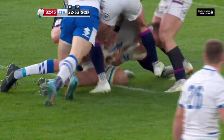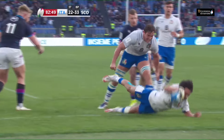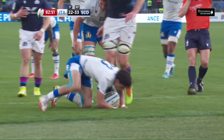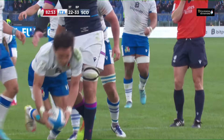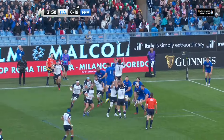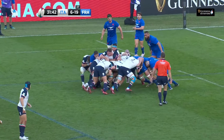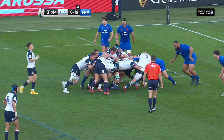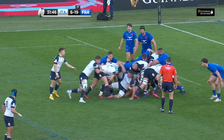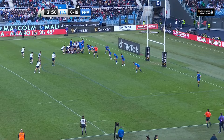Look at the work done by Ruzza through the middle of that Scottish defence, putting them under all sorts of pressure. It's that step — just takes out the Scottish defence. First of all, Giancarlo Nicotera and the Italian line-up need to find their men, and they do. Lomaro, the captain, claims the ball. The hooker Nicotera is in at the back, and they have advantage because that ball was collapsed.